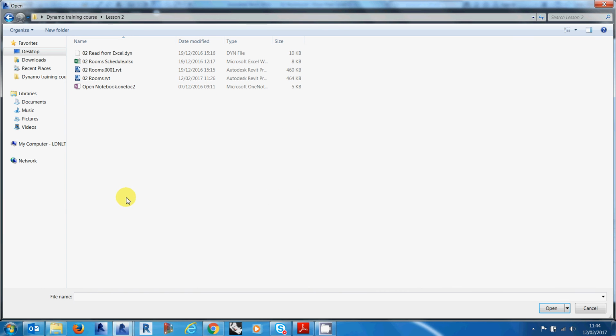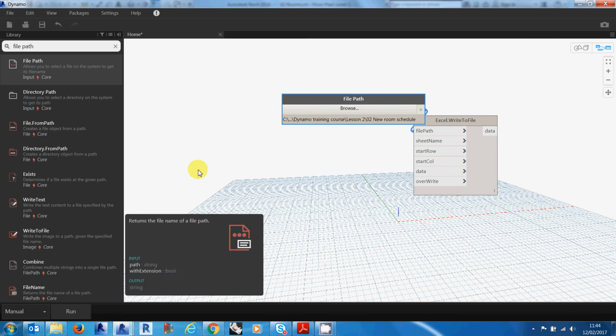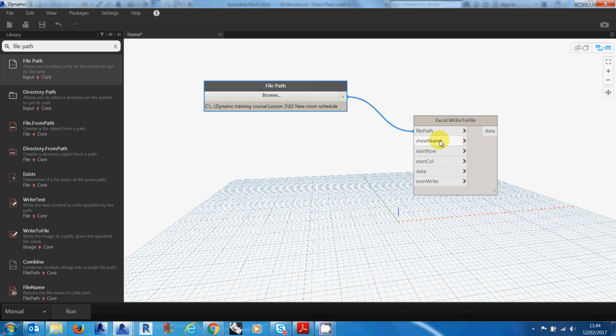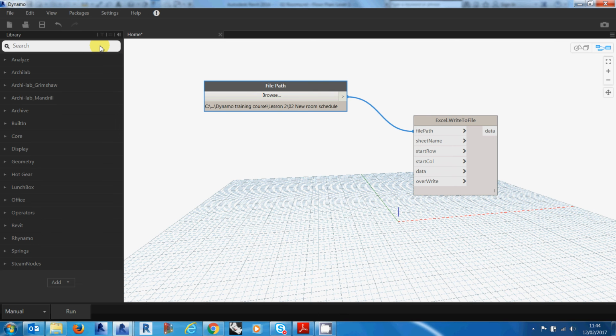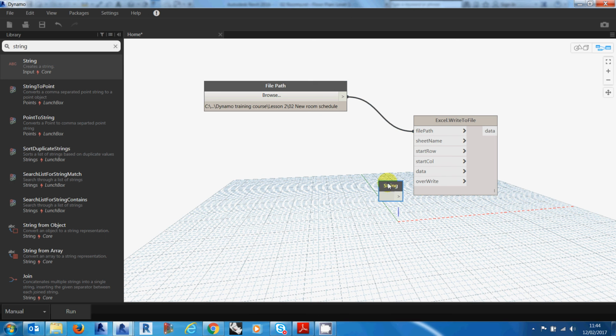So if I then write 02 new room schedule, remember sheet name is string, so we were typing string in here, and then Revit to Excel. Start row we can use a number, so just use a code block with an integer.